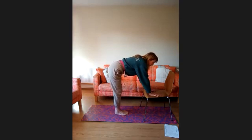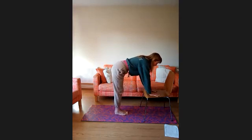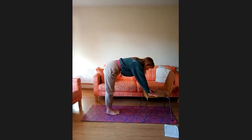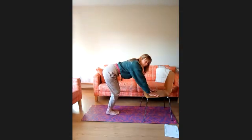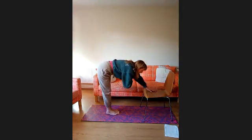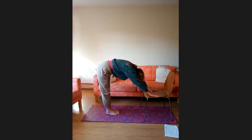So the hands are going to rest on the seat of the chair, open the fingers, distribute the weight through them. You've had a good stretch. Walk the feet back as much as you can. Keep the feet and knees together. Feel free to bend those knees if you need to. Otherwise, the legs are fairly straight. And can you see, yogis, I bring my chin in, my ears alongside my inner elbows, gazing towards my upper thighs, and taking a breath.